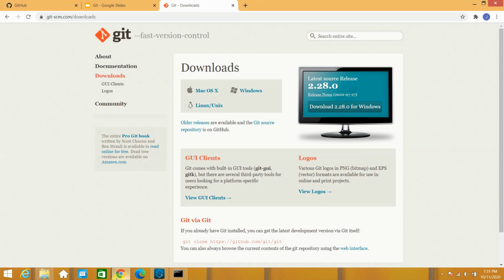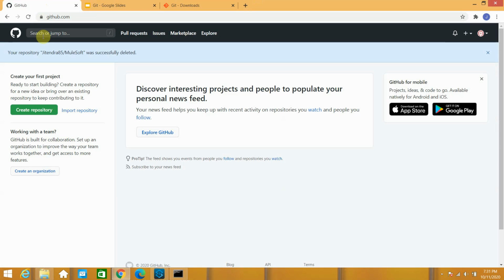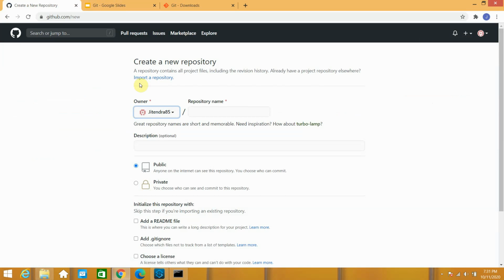Now the next thing, we will go to GitHub. You can sign up for GitHub, or if you have an existing account, you can log in. You can create the repository by clicking on the new repository sign, or create repository. I will name it MuleSoft.